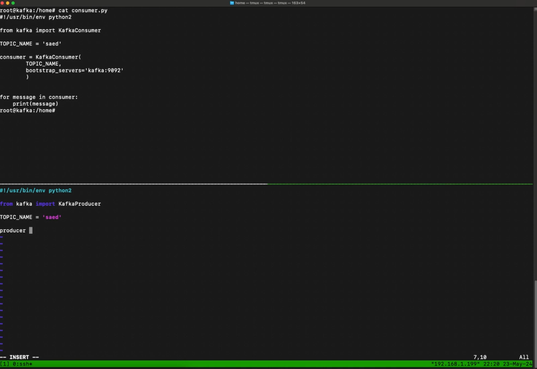And we'll just be instantiating the same exact style. We've got the producer, right? And our producer will be created using the Kafka producer function. And that will be calling the bootstrap underscore servers. Again, Kafka 9092. We'll just close off that parentheses. And here we'll be producing a message. And the way we produce the message, we could either just send the message, but I like to send a number of different messages.